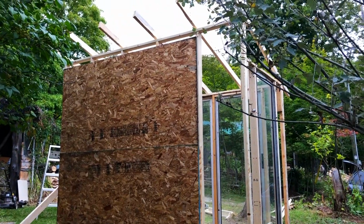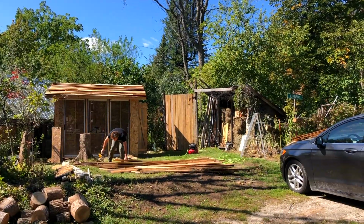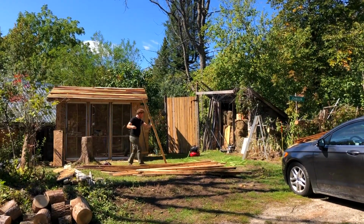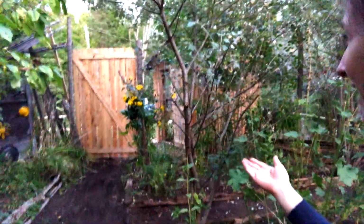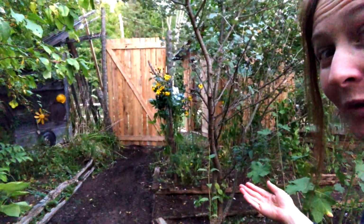Not quite finished on this side. We built a gate! Yay! Gate number 1. We're nicknaming it the Elephant Gate because it's huge.